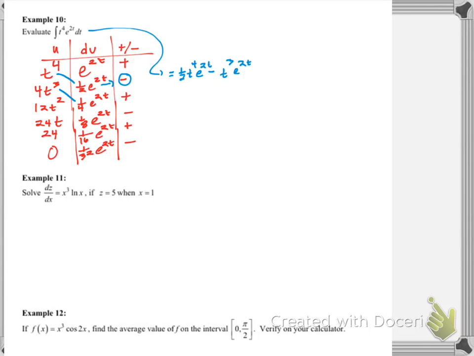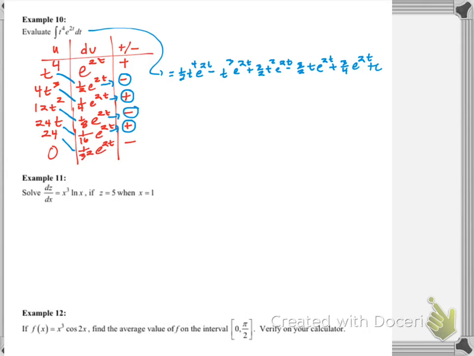Now you just do 4t cubed times 1/4 e to the 2t, that product. The 4 and the 1/4 cancel, so it's just t cubed e to the 2t. And then you tack on the plus sign after that, and you do your next diagonal product. We're going to tack on a minus sign after that one. Next diagonal product, tack on a plus sign after that, and next diagonal product. And we were talking today at the end, maybe we should tack on a minus c instead of a plus c, just to keep with the table, but it doesn't matter.